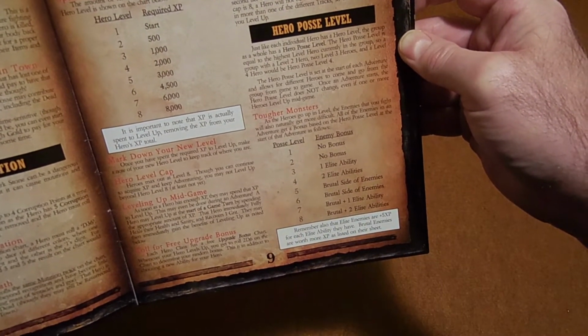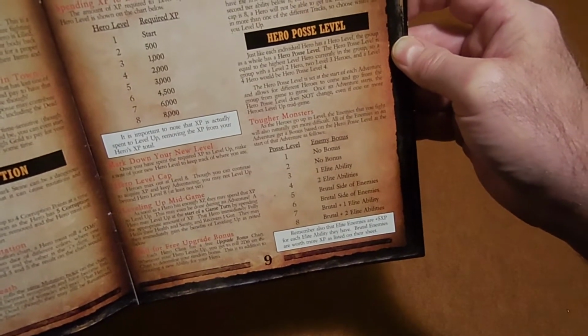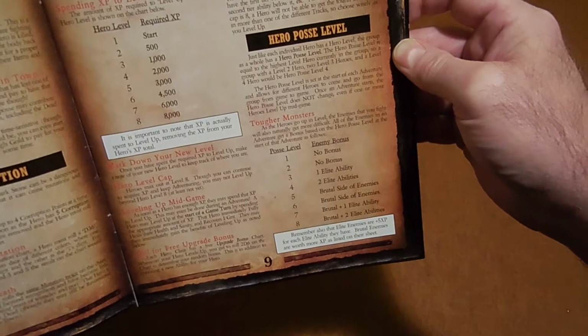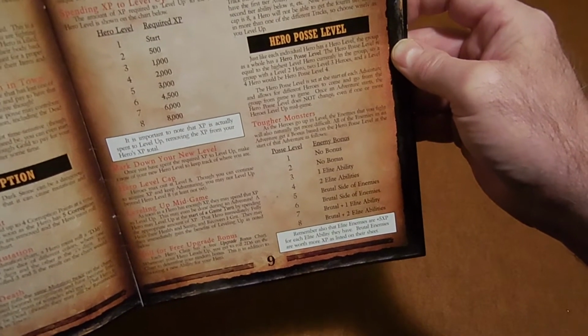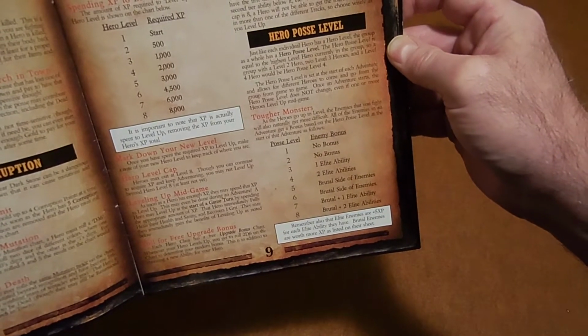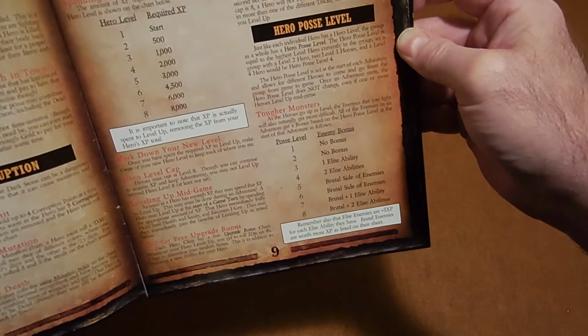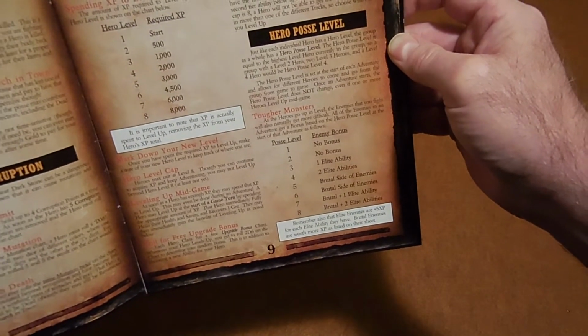So on posse level 1 and 2, there's no bonuses for the enemy. On 3 and 4, the enemies are going to get an elite ability. On 5 and 6, they'll go ahead and flip over the enemy record sheet and we'll see the brutal side. And then on 7 and 8, the brutal side will obtain an elite ability.